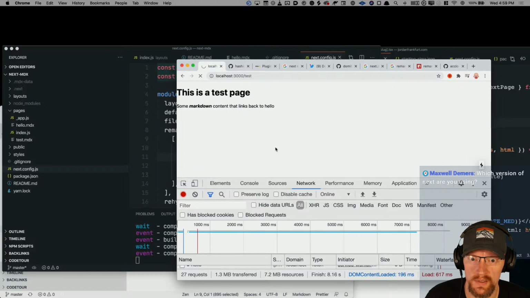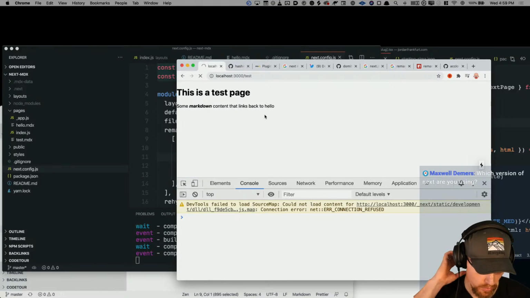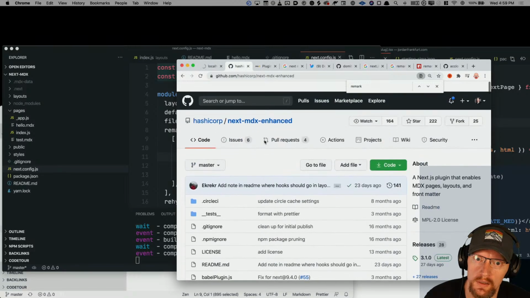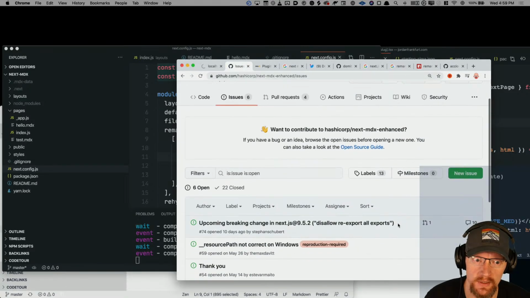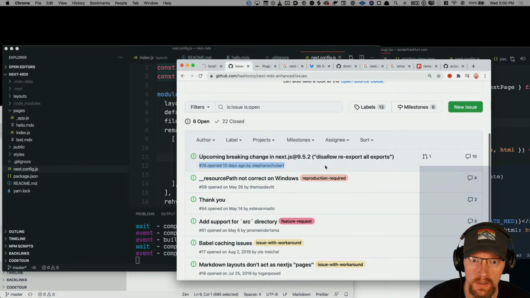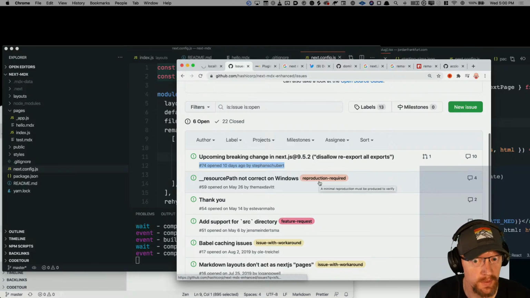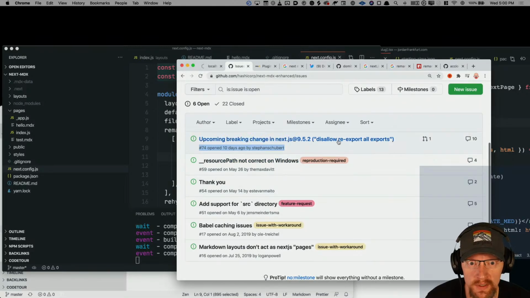Why is that pausing on me? Which version of Next am I using? 9.4, because in 9.5 there's an issue with Next MDX Enhanced that is breaking this project. But Tim from Next.js came on earlier and said he's going to talk with these project maintainers and figure out how to fix this.